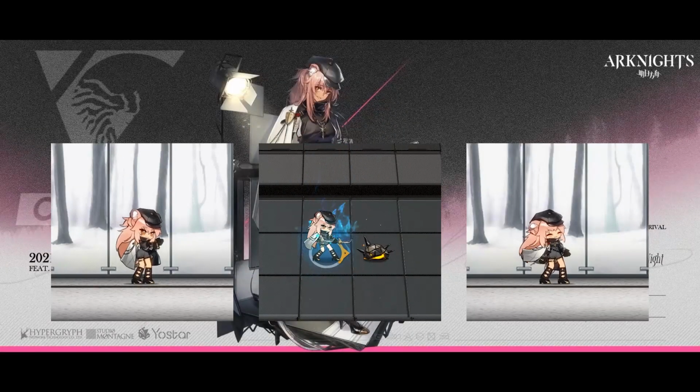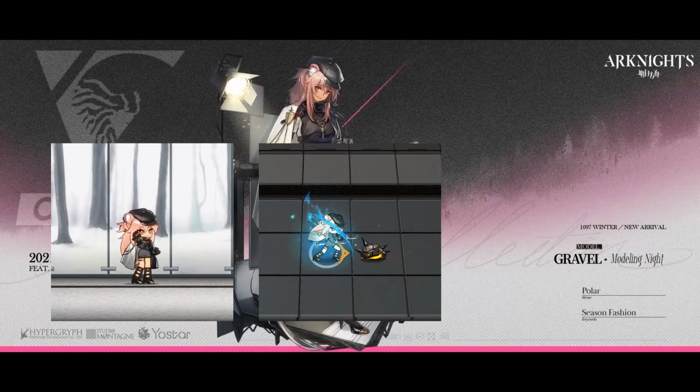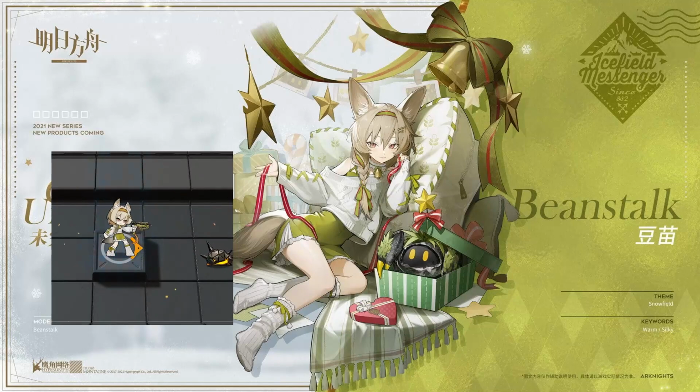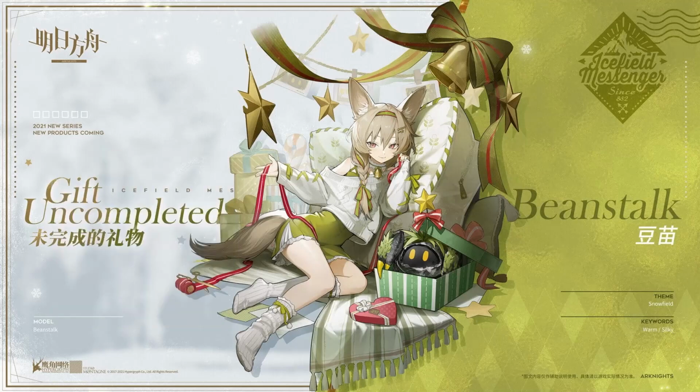And Gravel is not to be trusted, no matter how good she looks. For New Year's, a free Beanstalk skin goes out to all players. However, if this is like the New Year's Grey skin, this will be released out of sync and for our actual New Year's, rather than in the middle of the year 6 months after CN. I've just left it here for the record.